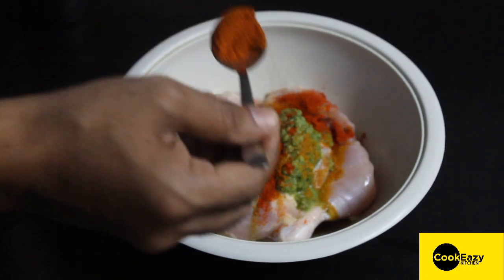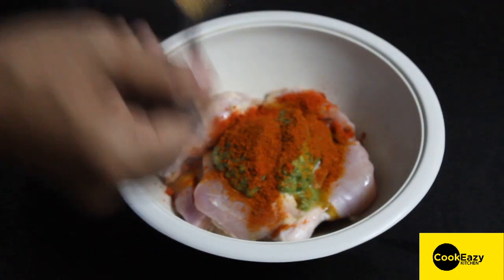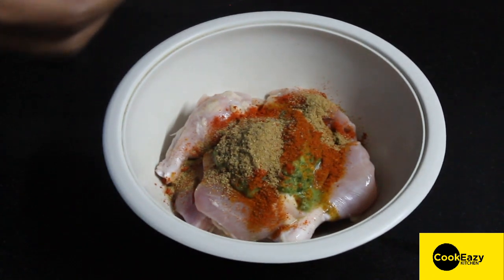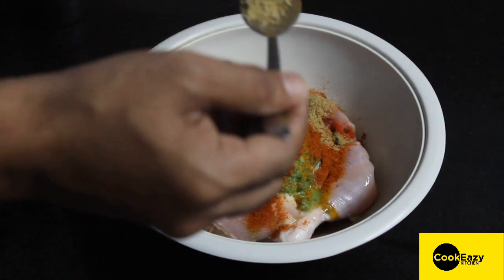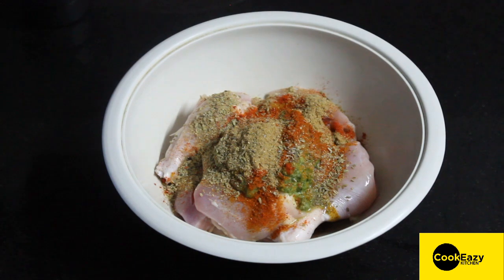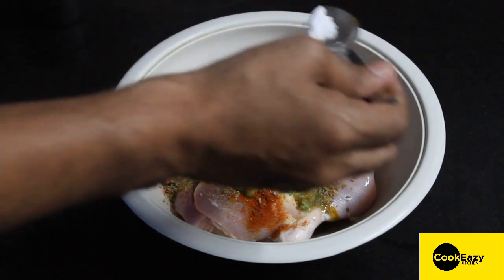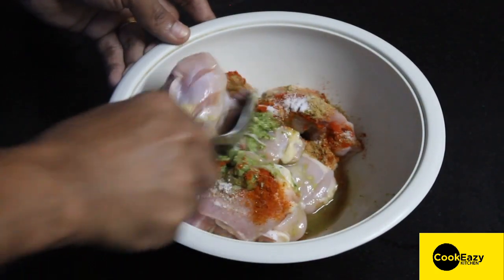Half a teaspoon of red chilli powder, half a teaspoon of coriander powder, and finally half a teaspoon of meat masala, garam masala. You remember this masala we made? It's the same masala we're using here as well. Last but not the least, I'll add some salt to it, salt to taste. Okay. We'll just mix this well now.